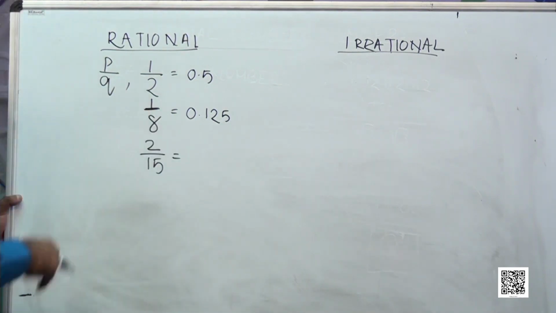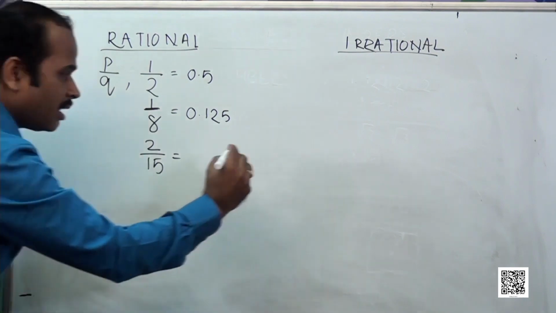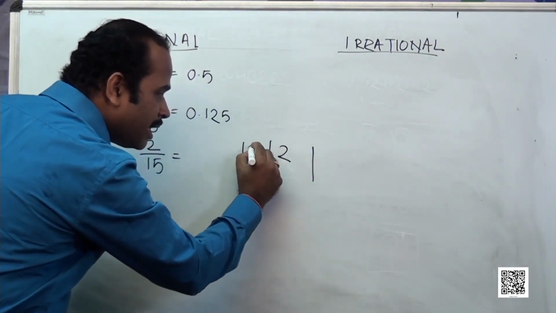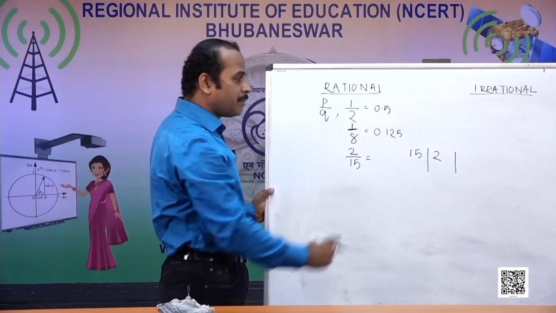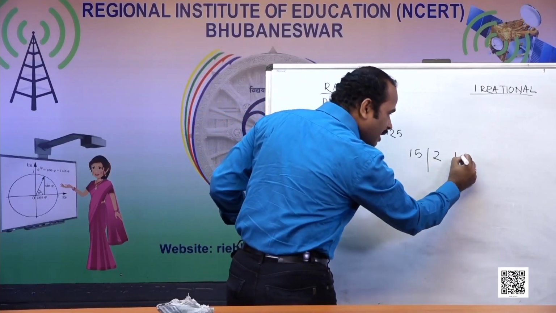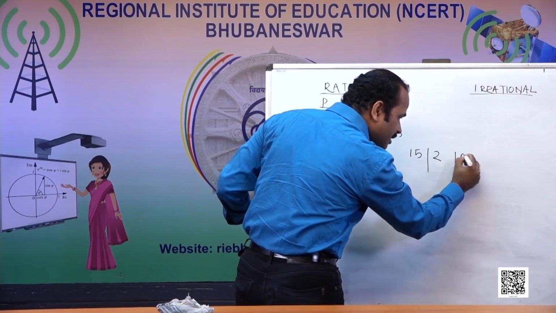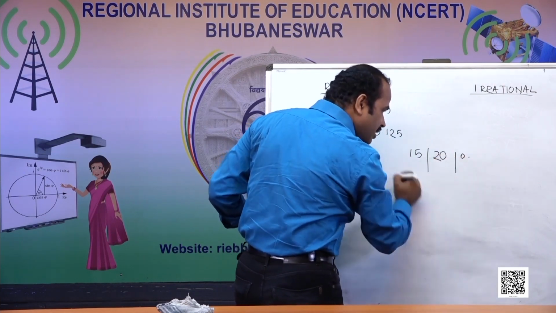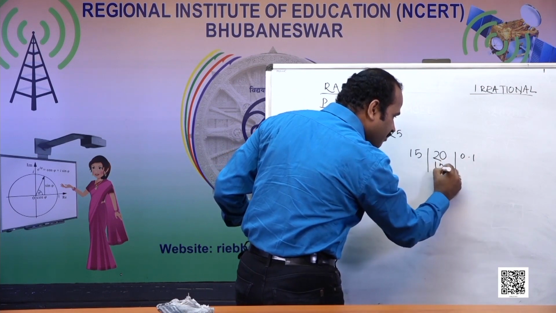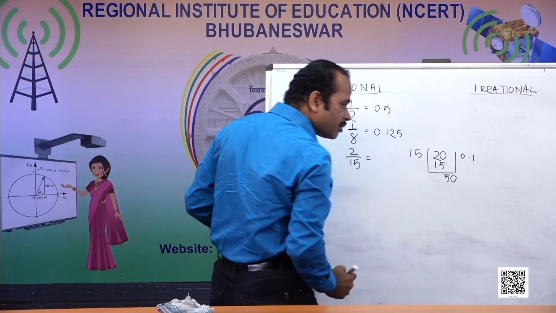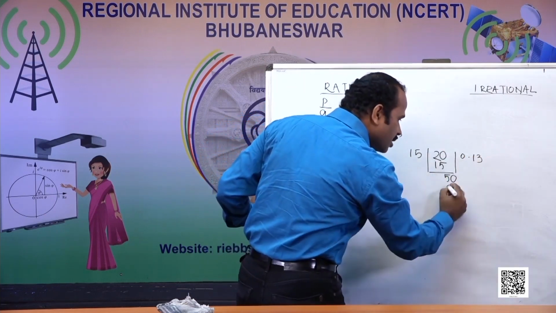Now similarly, if I write it here, I will have 2 by 15. In such a case, how to find this number? So I have to go for dividing. Let me divide it here. We'll observe. 2 is the dividend and 15 is the divisor. Let me divide now. I will put the decimal point here because 2 is less than 15. Then after that it becomes 20. I will put 1 here. It will become 15, so 5 will carry here. So as the decimal it will give 0. Now I will put here 3.